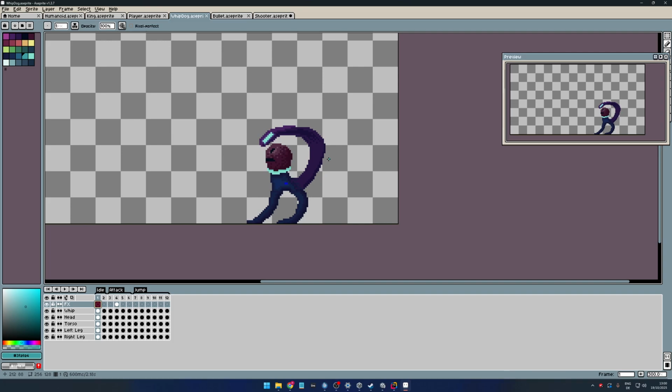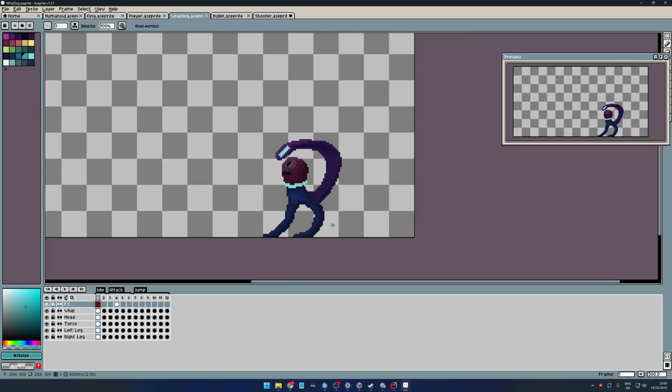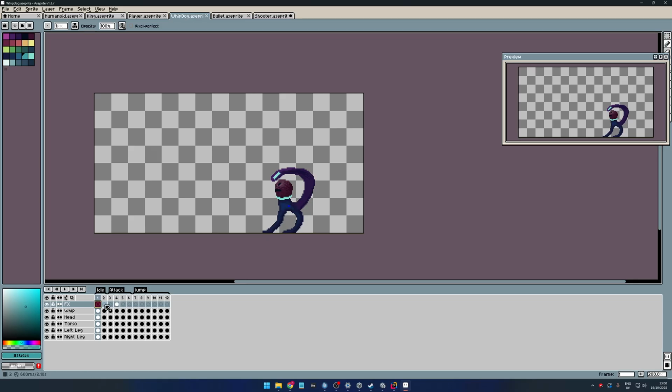You can see what it is, but it's not sure what the texture is or what kind of animal it is. It's just something I came up with, but it's not clearly defined what this body exactly is, so to speak.